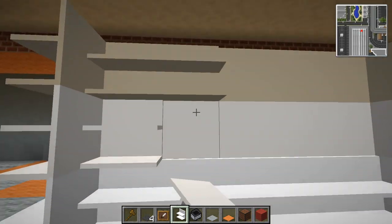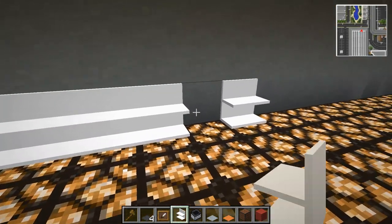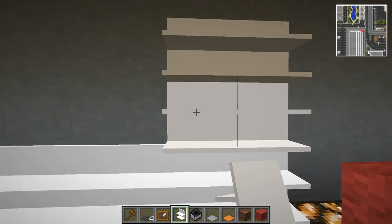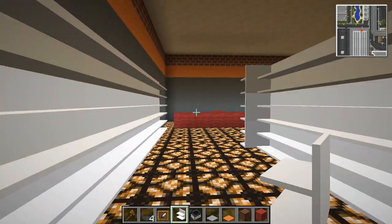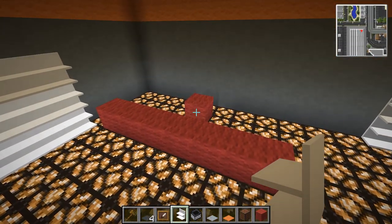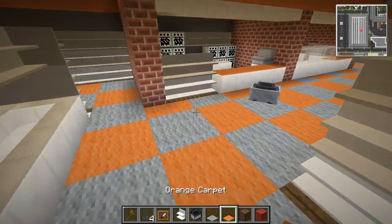Today we're going to be finishing off the interior of the supermarket. I've gone ahead and started putting some shelves down for the electronics department, where we're going to have game consoles, the games, TVs, CD players, tablets, iPads, all that kind of stuff. The stuff that I always beeline to when I go into a supermarket. I always go straight there. That's where I want to go, to see what games are out.